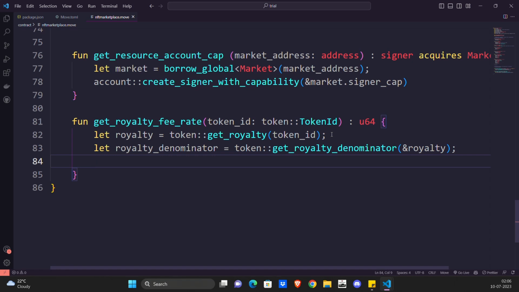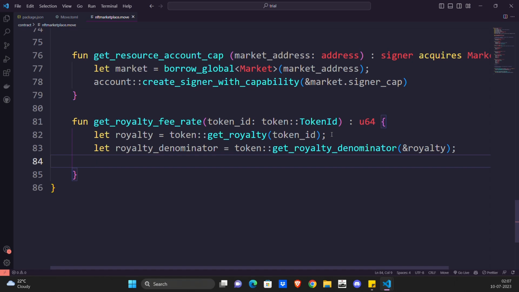So this line is basically saying we are taking this get royalty denominator function from the token module, and we are passing a reference to the royalty variable as an argument. Now it retrieves the denominator value of the royalty fraction from the royalty information, and it will store it in the royalty denominator variable. Cool.